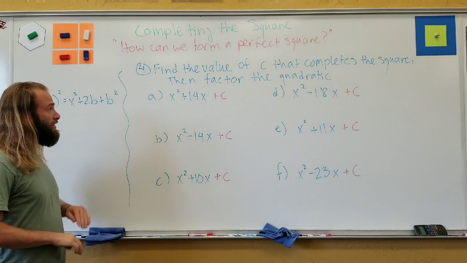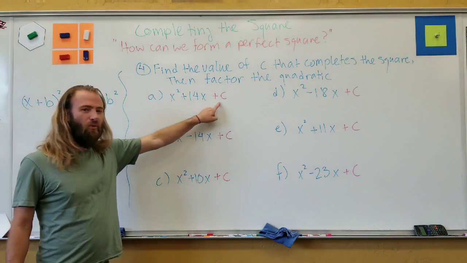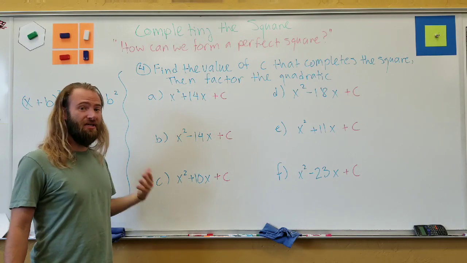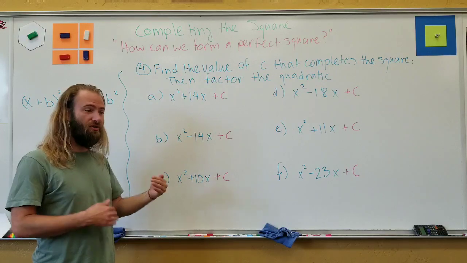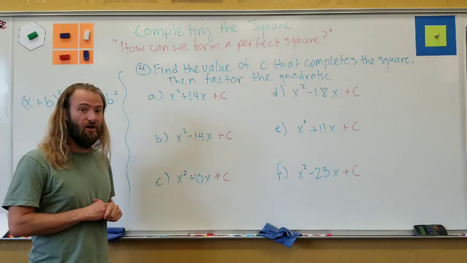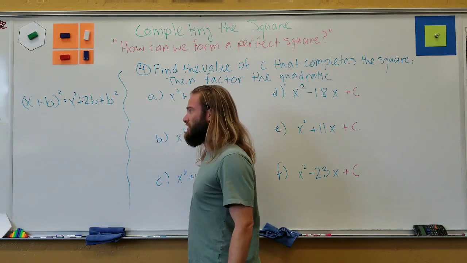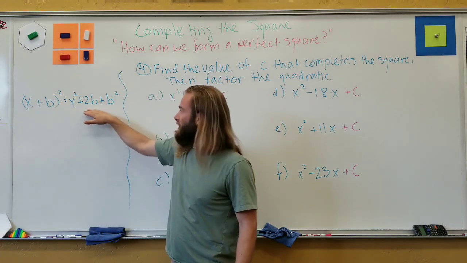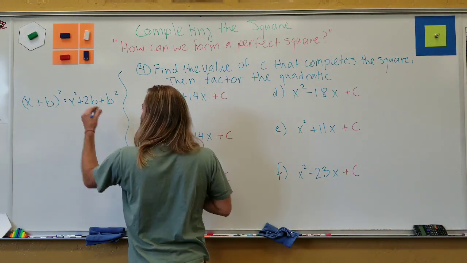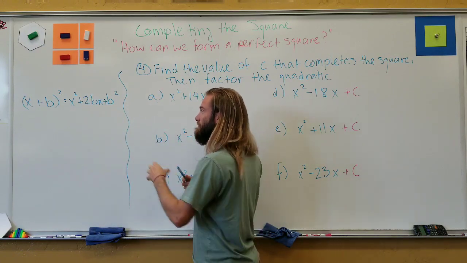Our next example, I really would like us to get good practice figuring out what we need at the end to make something into a perfect square, because then we'll really be able to solve equations using completing the square really well. Okay, so I'll remind you of this pattern that we already looked at. We've seen if I start with x plus b and I square it, then I get x squared plus 2bx plus b squared, right?